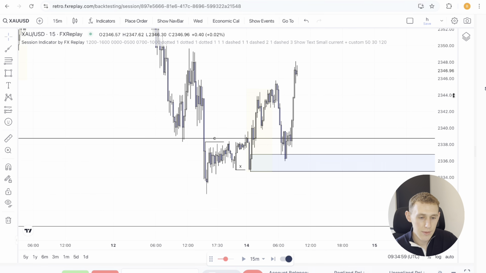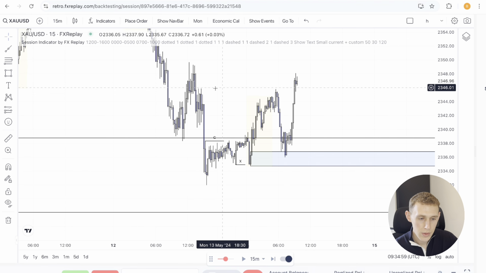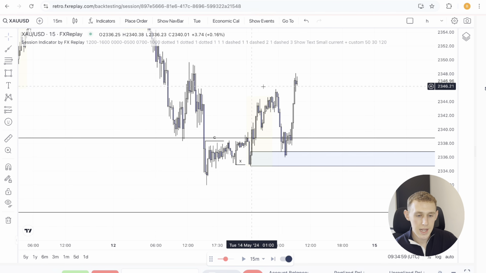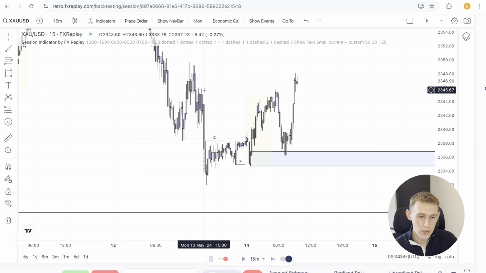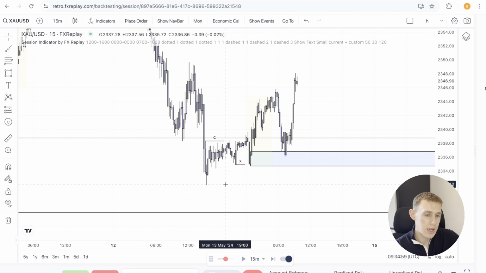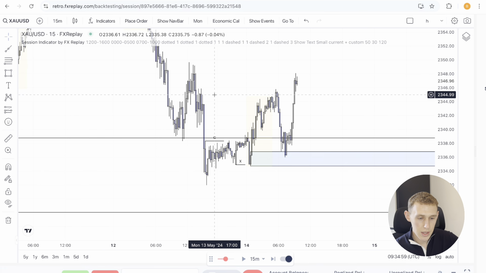And looking to the left, look where price pulls back from. It's kind of just created these equal highs, hasn't swept any liquidity, hasn't come into an area of supply. So what is the probability we see a reversal from here back to the lows? It's very unlikely because typically price will sweep liquidity or tap into a valid supply zone before reversing. So yeah, that was a very clean trade.